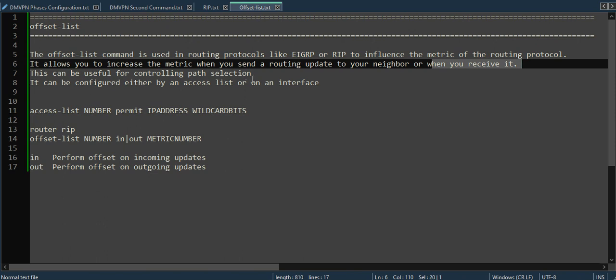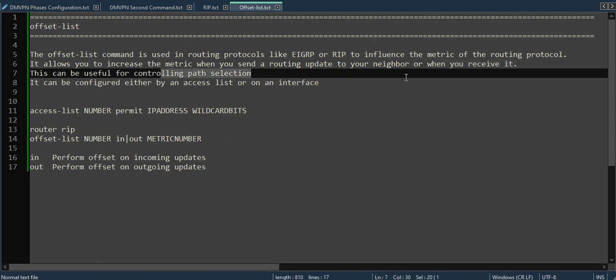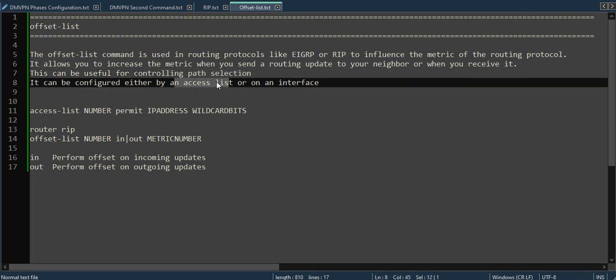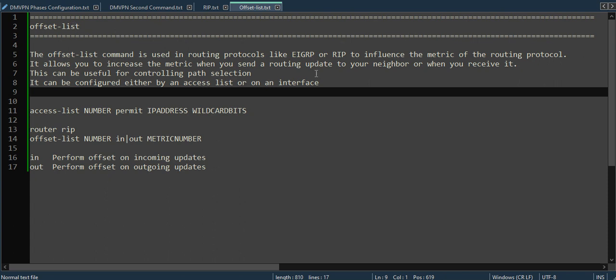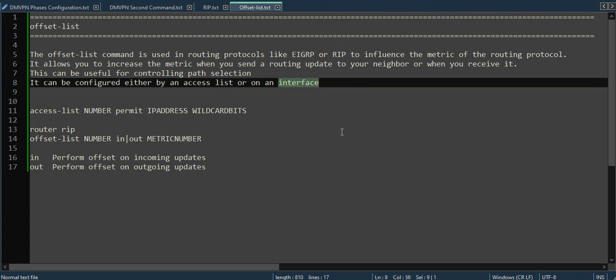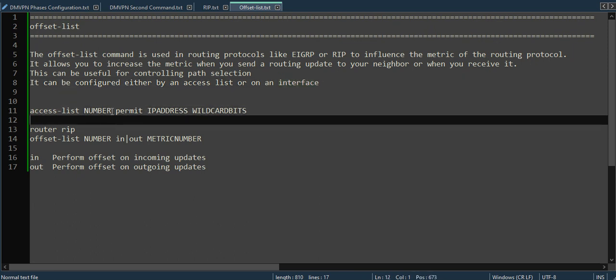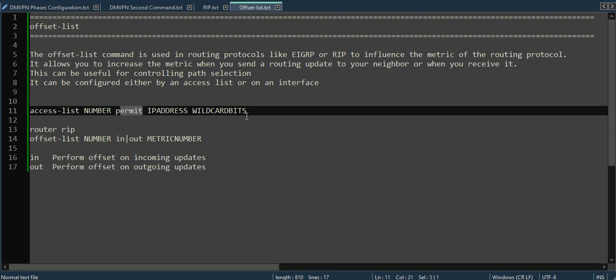It is useful for controlling path selection, and offset list can be configured either by an access list, or we can configure offset list on an interface. To configure offset list by using an access list, we simply type the access-list command, specify a number, permit, and we specify the IP addresses for our offset list.